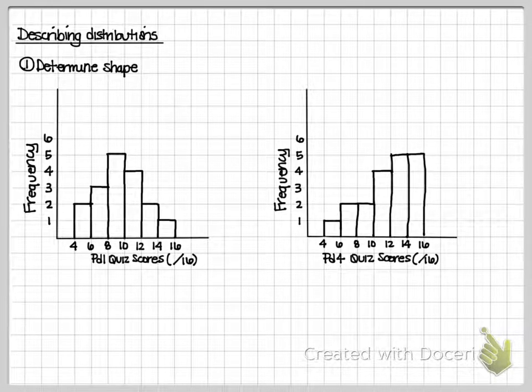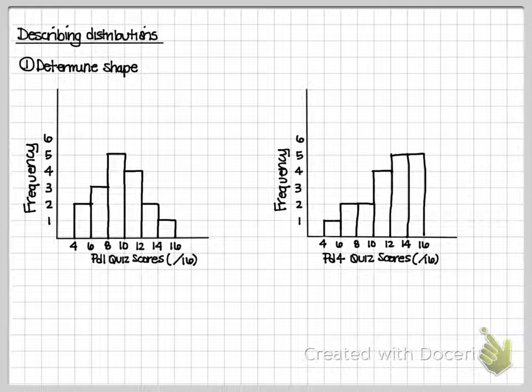We're going to be able to describe distributions. I'm going to go ahead and do this as a comparison of distributions as well. So the first thing that we need to do when we're trying to describe them, we've got shape, center, spread, outliers. The shape is really in charge of almost everything here, except for the outliers. You should be able to see those if it's a modified box plot. A histogram is very difficult to see. So we're just going to talk about shape first.